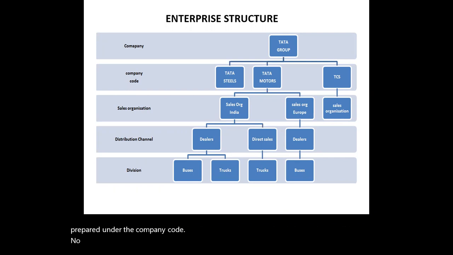Based on the GL account, you can still get all that information too, right, Ravi? That's what he was saying. The GL accounts would be different even though they are under one company code. So basically, the company code is a consolidation of all the GL accounts for all the sales orgs.